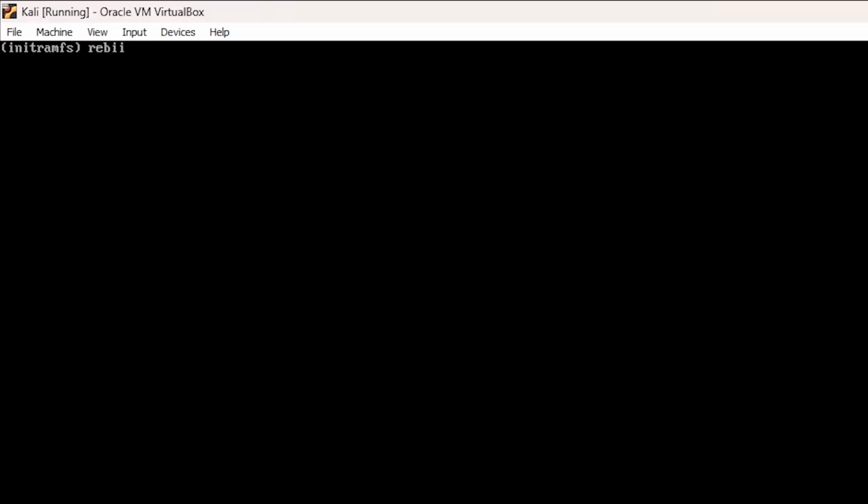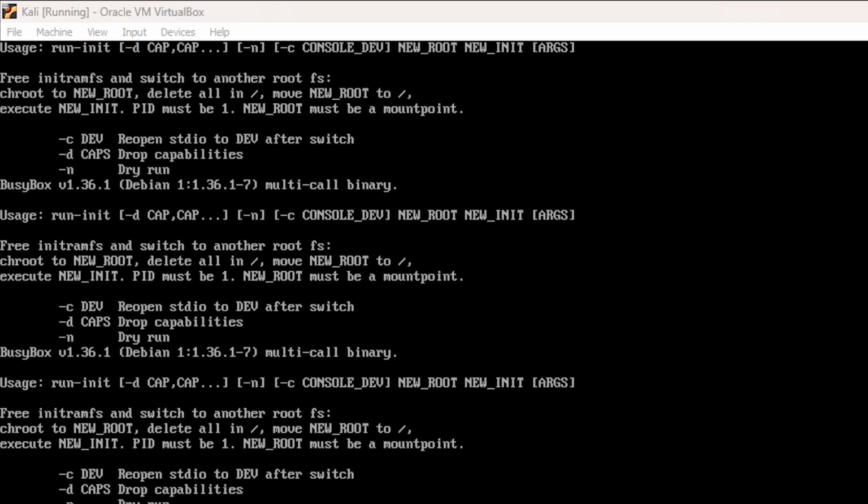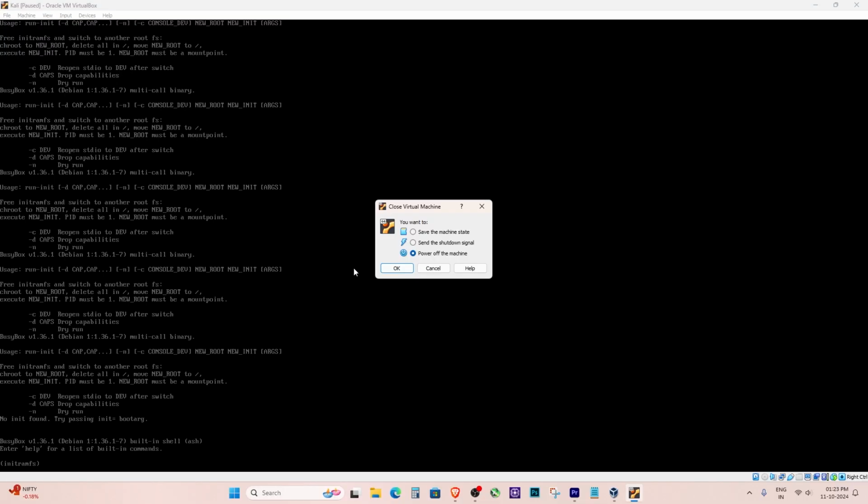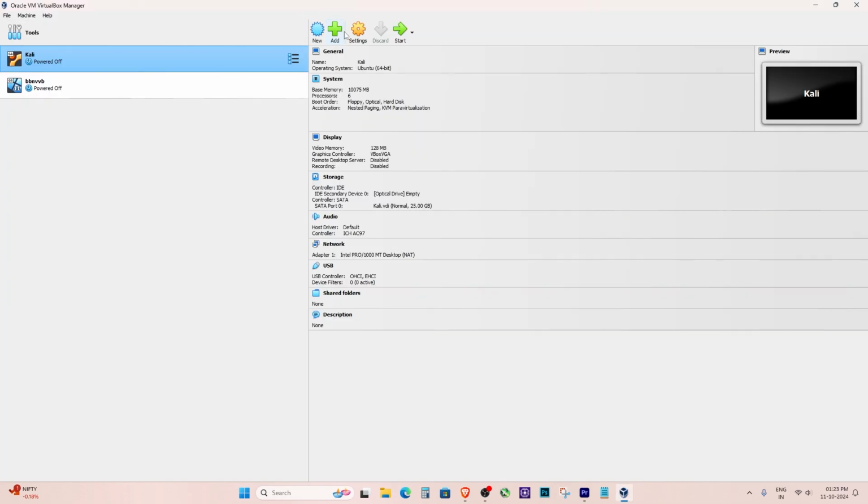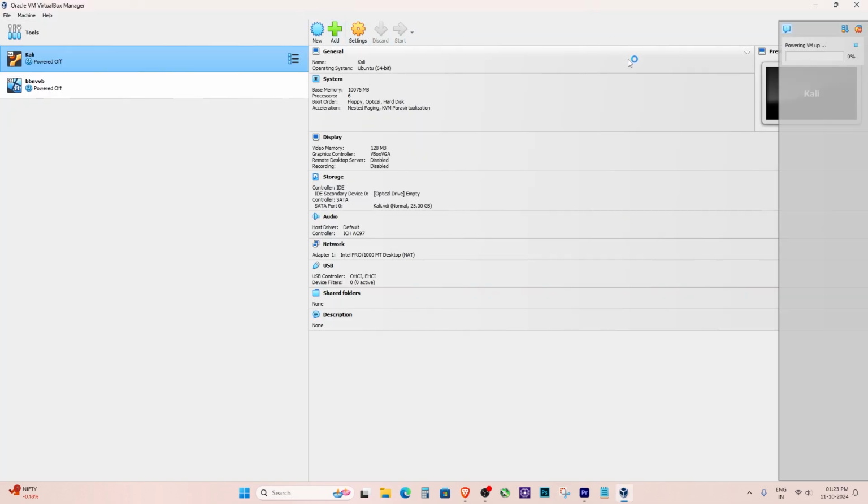One common cause is an improper shutdown, like if your system turned off unexpectedly or was forcefully shut down. That could lead to file system corruption. The good news is that fixing this is super simple. Most of the time, all you need to do is reboot your system. Yep, that's it. Just reboot and see if the problem goes away.